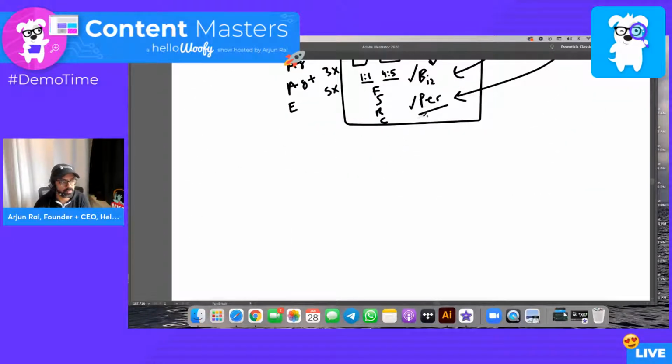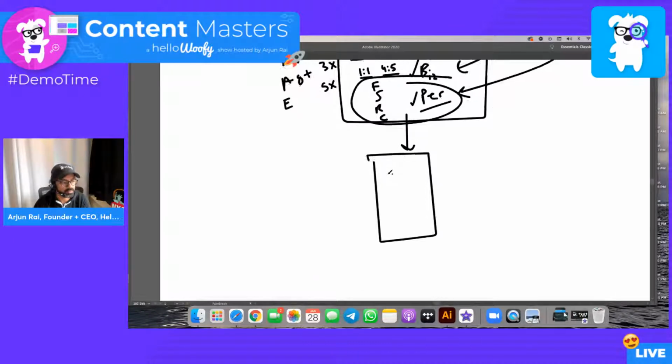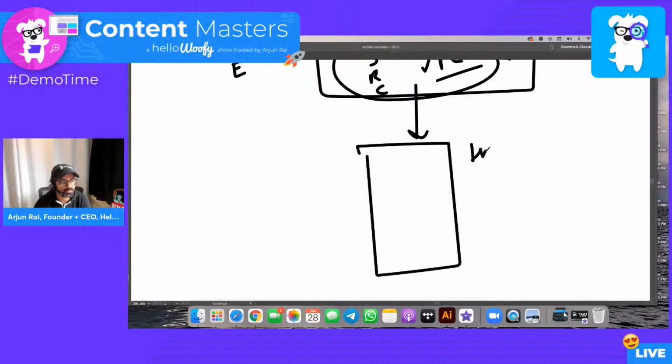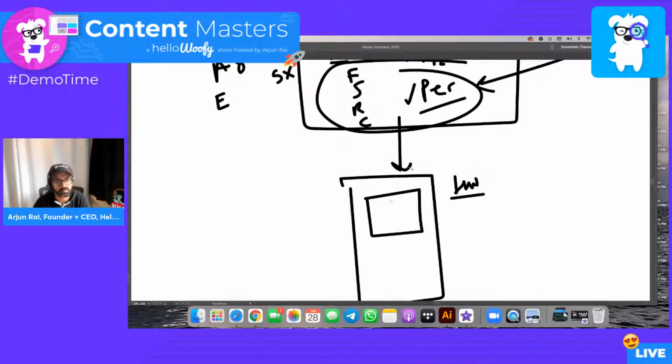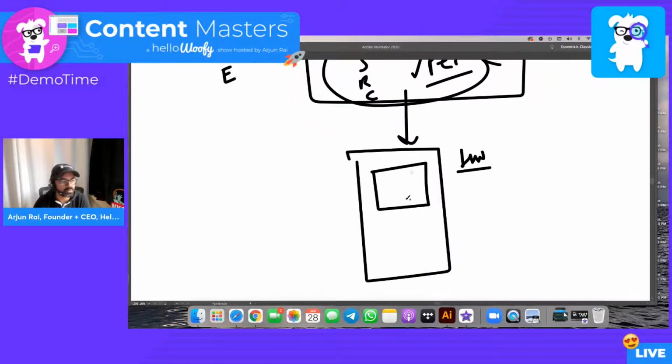So when you schedule through the personal integration, you want to make sure that you're going into your mobile app. Let's pretend this is your phone, and whether it's Android or iOS doesn't matter. When you download the HW, the Hello Woofy app down here, it's going to tell you, hey, so and so, it's time to post. Here's your Instagram feed. Here's your Instagram story. Here's your Instagram reel. Your carousel post is ready to go. And there'll be text on the bottom as well.